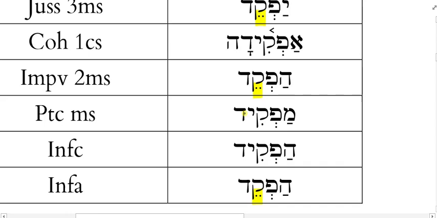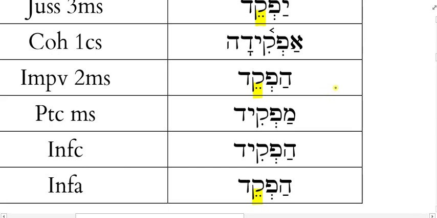The imperative of the hifil has a prefix hey. But instead of an I-class vowel, like the HIFIL perfect, I get an A-class vowel. So not hi, but ha. So hafkeid, and again, the imperative is one of the sere forms instead of the kirik yod forms when I have no inflectional ending. So remember, the imperative has no nutty prefixes. So all the imperative forms will have this hifil hey. We will not change that from one person to the other, but we do change the endings for the imperative to indicate whether the you is masculine or feminine, singular or plural. So hafkeid, this would be the command, cause to appoint.